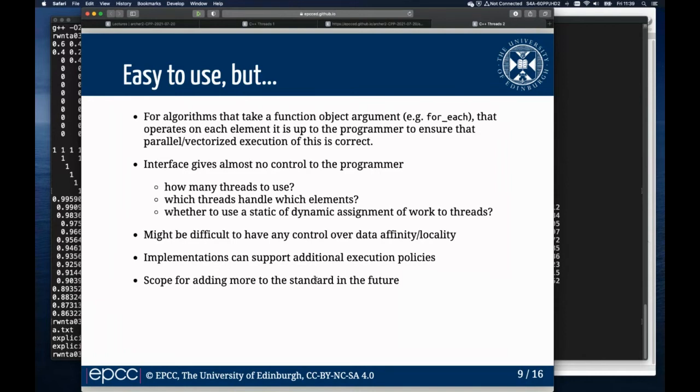And perhaps even more notably, in the last few months, NVIDIA, the GPU making company, have created a version of the standard library that will offload your computations to the GPU. So if you have a GPU attached to your system, and the parallel parts of your algorithm can be expressed using these sorts of algorithms, then you may as well just go ahead and start using it because it's going to work fairly well.